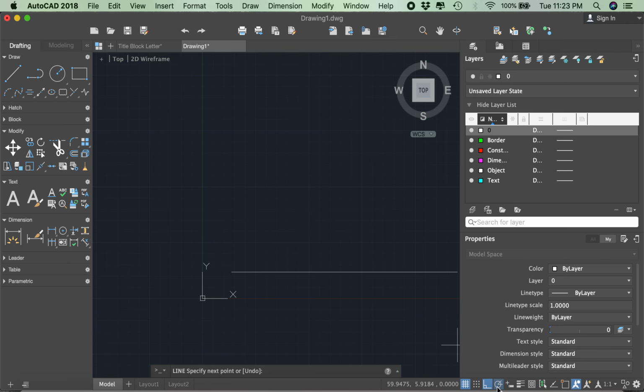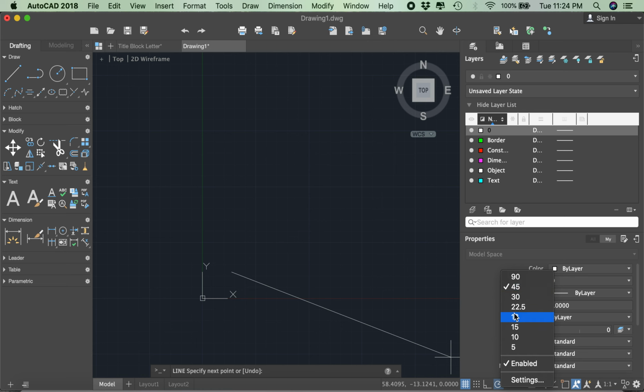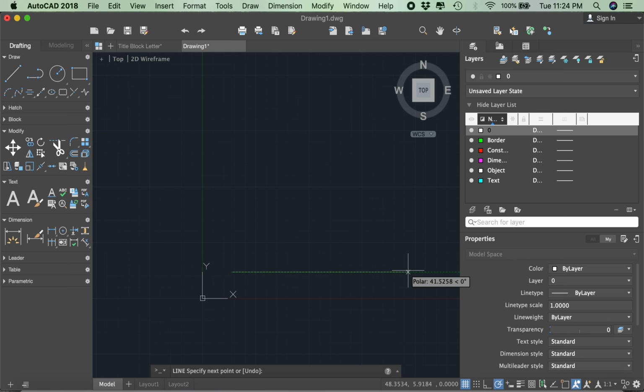For a bit more versatility, you can use the polar. Polar will snap to different angles in between. If you right-click on this icon, you'll see you have different angle options. We have 45 degrees selected, which will let us snap with this dashed green tracking line in 45-degree increments, starting at 0, up to 45, 90, 135, and so on.